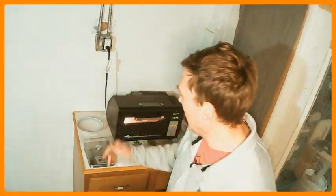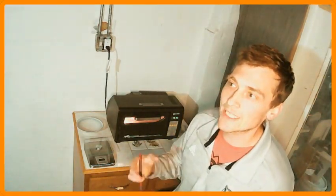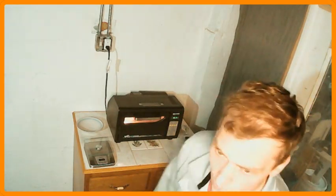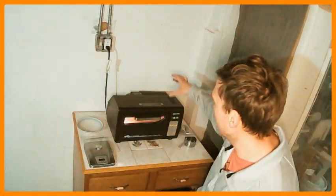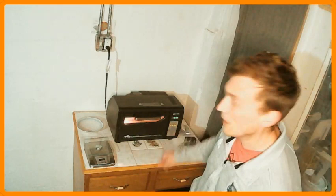We are going a little bit faster, which makes sense. I haven't done a lot of research on Sumatrans and haven't done them before, but what I'm starting to see by the different temperatures I'm reading is that we are yellowing and browning a little bit faster than normal. My guess is that this might be a little bit less dense than some of the beans I've done, which is causing it to heat up a little bit faster. I'll explain that at the end. So we're ramping up pretty quick, so I'm going to need to watch it closely to make sure it doesn't trigger some autocorrects that I don't want the machine to do.